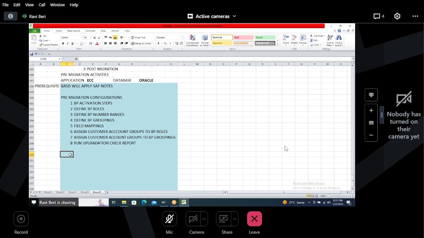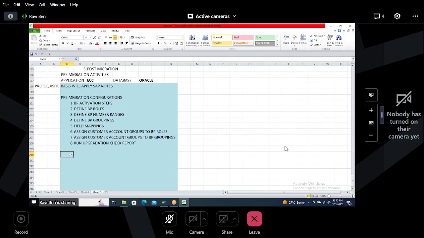We go and map that, because we may miss some; in real time, clients will have different account groups. All account groups should be mapped with BP number ranges and BP groupings, and we have to link up the number ranges, groupings, customer account group, BP group, all those configurations.